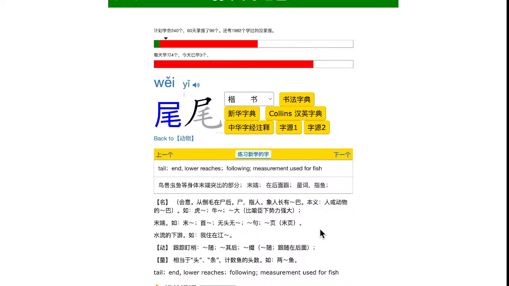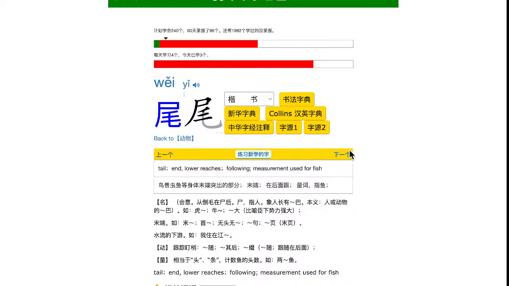尾句, that means the last sentence of an article. 尾页, that means the last page of a book. And then also, for example, if a long river, and you say 河尾 or 江尾, that means the tail end of that river. Basically, that's the lower part of the river. 尾随, 尾其后, 尾缀, and that means you are following, and this is oftentimes espionage, that kind of thing. You secretly following somebody. Okay, this is called a 尾.